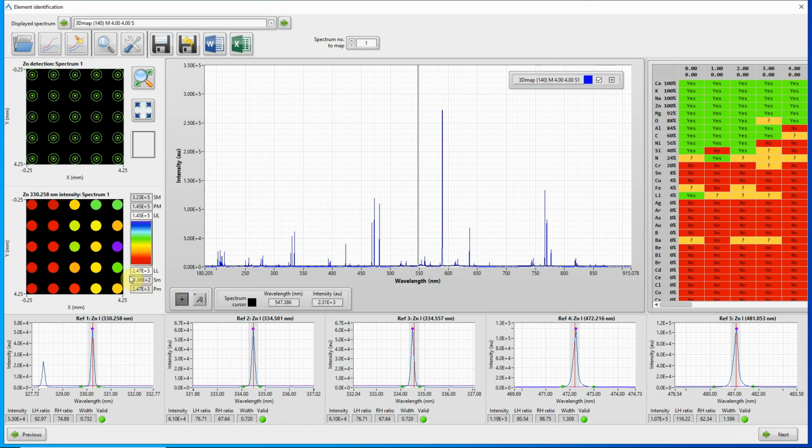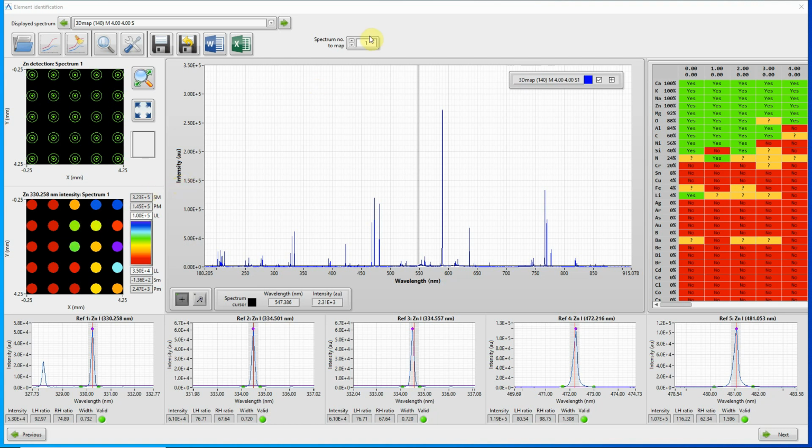So for example, we could edit the lower limit to be, say, 3.5 E4 and the upper limit to be 1 E5, and we can see that the colour scale is updated in the map, and doing this can enhance certain features. When the user changes the spectrum number to map value to display results for a different spectrum, the upper limit and lower limit values are updated automatically based on the new data.